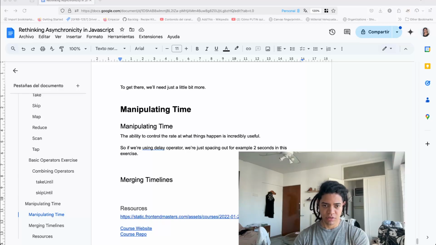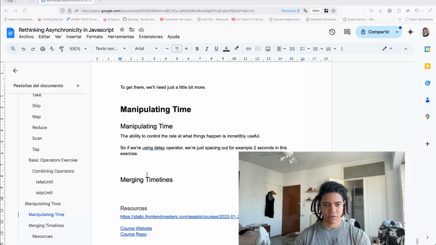He was showing a little bit about manipulating time. Let's see some of the fun tools that we have at our disposal. This is on the loading state, manipulating time.